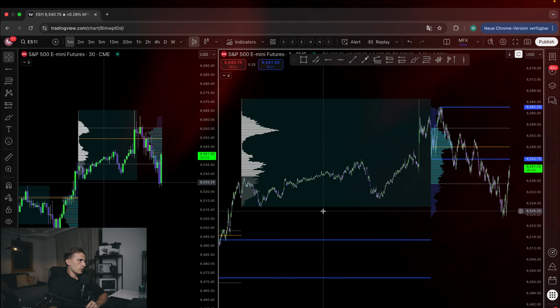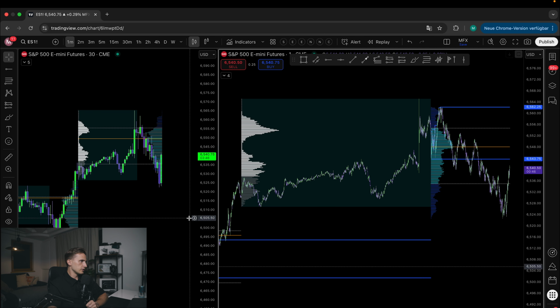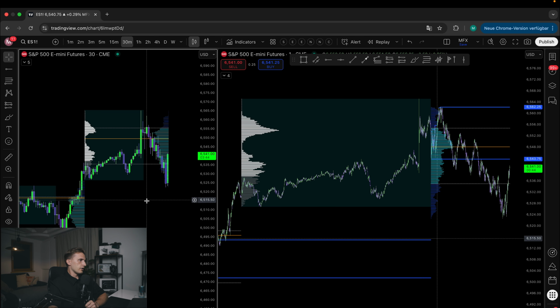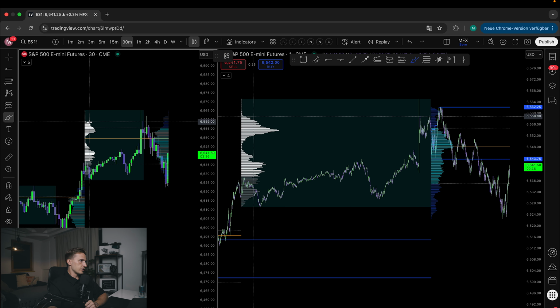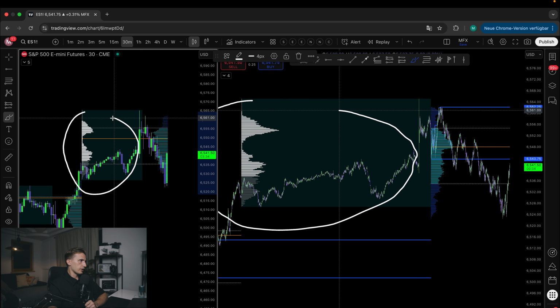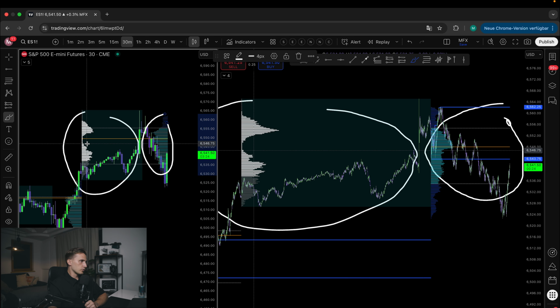So let's do this. Guys, this right here is what I am seeing every day before I jump into a trade. On the left hand side, I have the 30-minute time frame with two split volume profiles. I have the overnight session right here, split on the overnight session, and then I have the complete volume profile that goes from the overnight to the regular trading hours.